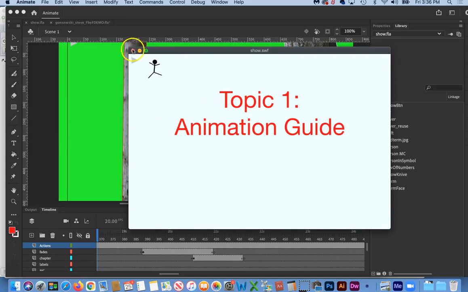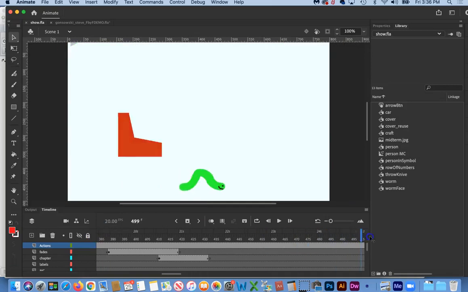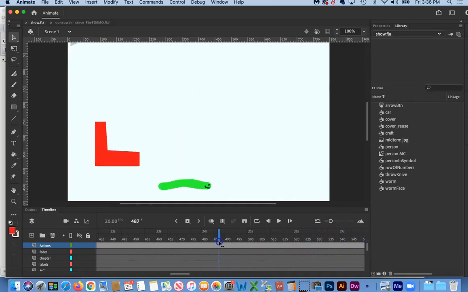So that's pretty interesting. Another way to look at that is right now, if we were to throw a stop in this animation, right here, say frame 492, and we play it, it would get to this point and it would stop. It would freeze. Everything would stop, including the worm. But if that worm were a movie clip, which we're going to learn about soon, that worm would keep moving just like that little person did at the preview of my animation.